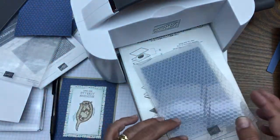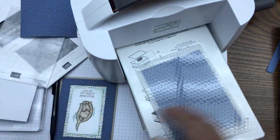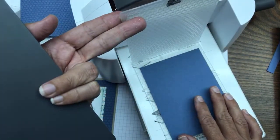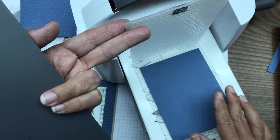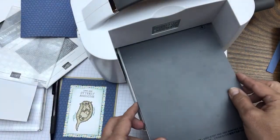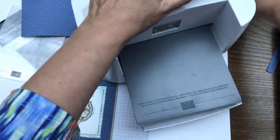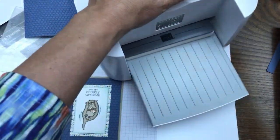Okay, so Diana is saying she loves the new splatter embossing folder. I don't have that one yet. I have these two. I have the chevron and I have the hive. Those are the two I bought. But I did notice some more when I was doing the catalog walkthrough. I was like, how did I miss new embossing folders and not get them? Because those are usually things I always get right away. But I didn't get them all. I will eventually. I have to pace myself because I spent a lot of money yesterday.